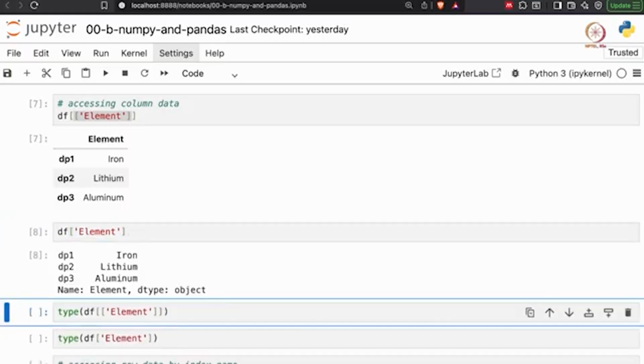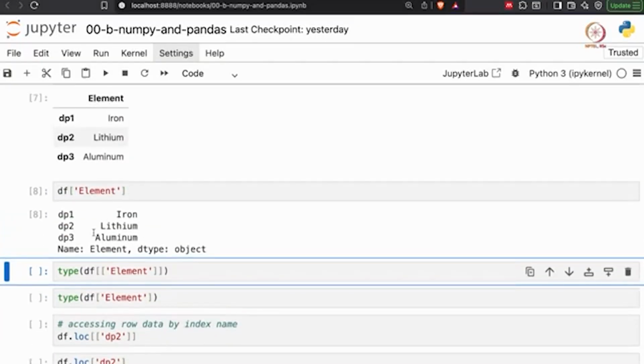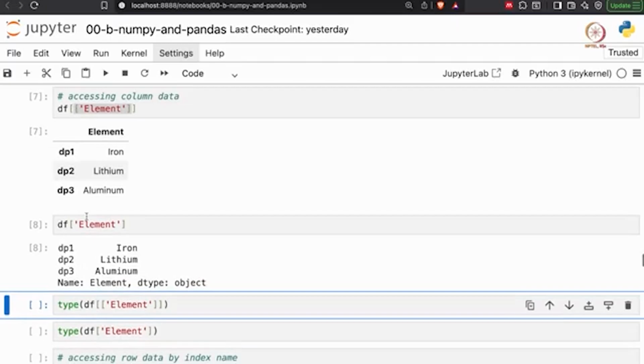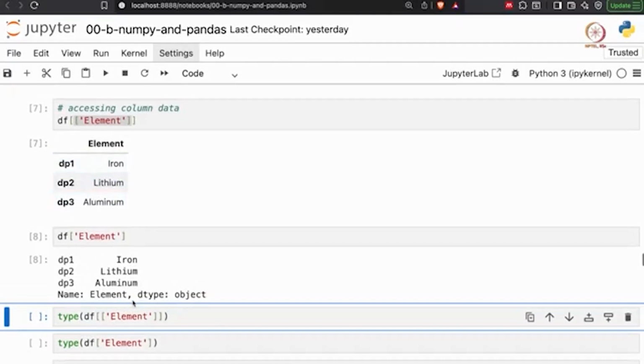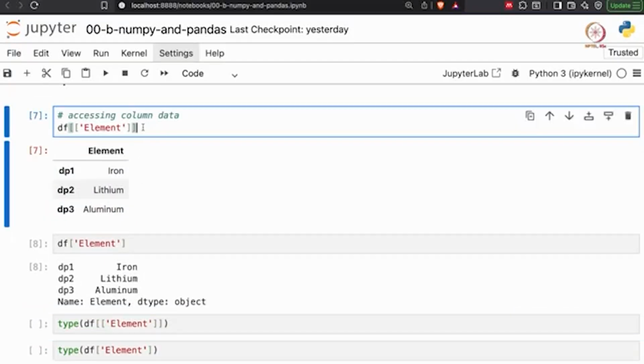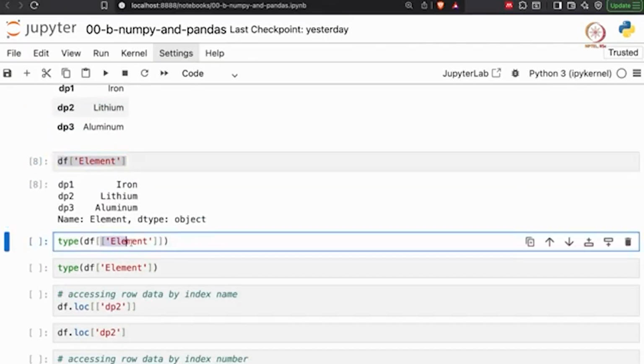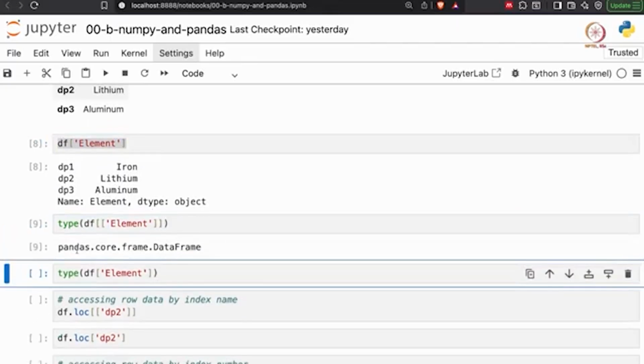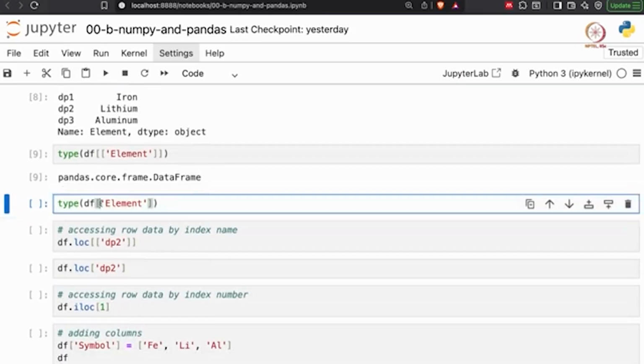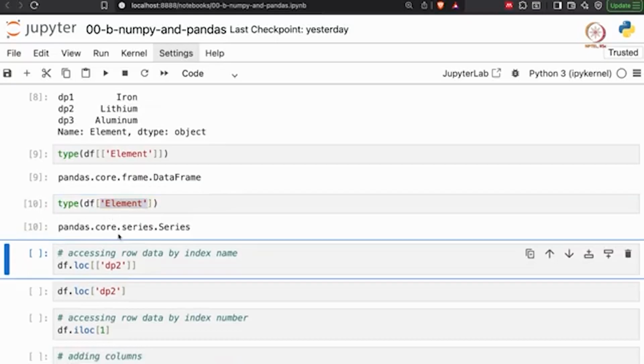And if we print this out, we see that this is a bit different from the previous print statement, and the difference is that if we print out the types of both, the first one is element within a list passed to the DataFrame. If we get the type of it, it is a DataFrame. So it's pandas.core.frame.DataFrame. But if we do not pass it within a list and print the type, this data type is called a Series.